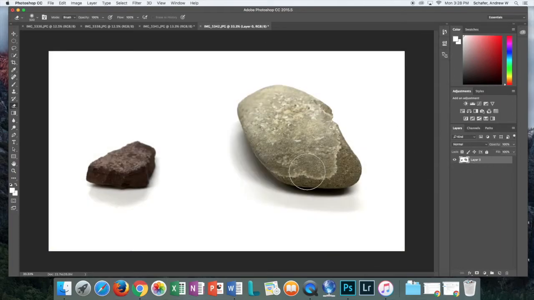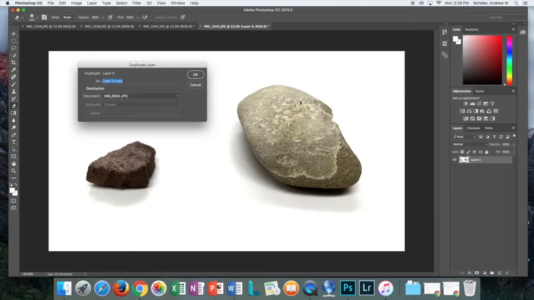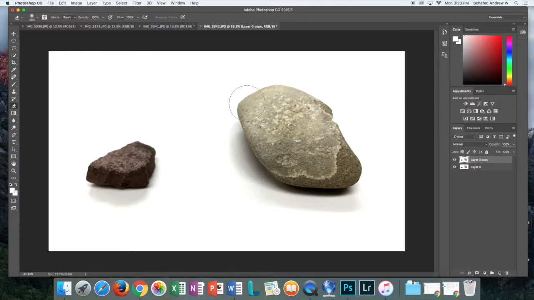then I'm going to go to this new layer, this nice one. I'm going to duplicate that layer because now I want to just duplicate what's the best. Alright, so I've got my two layers. I'm going to look at this bottom layer, make sure I select it by clicking there. Then I want to change the color of this rock. I'm just focused on the rock on the right.